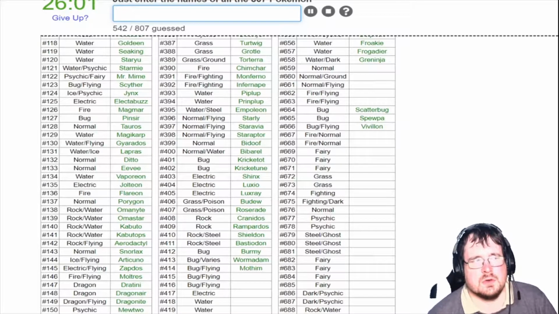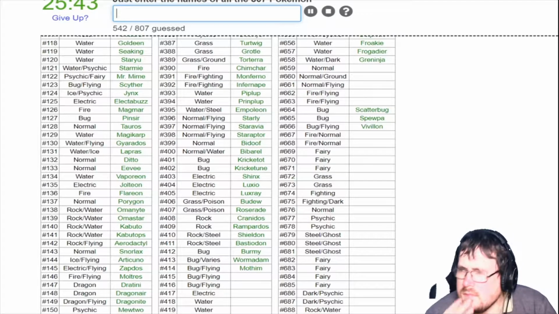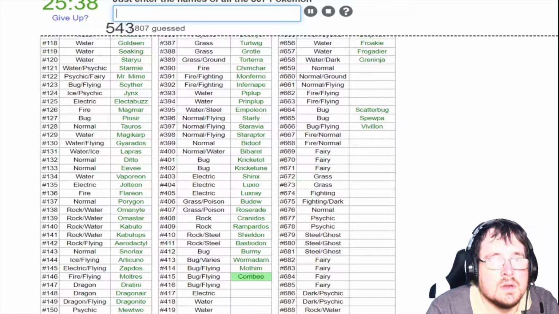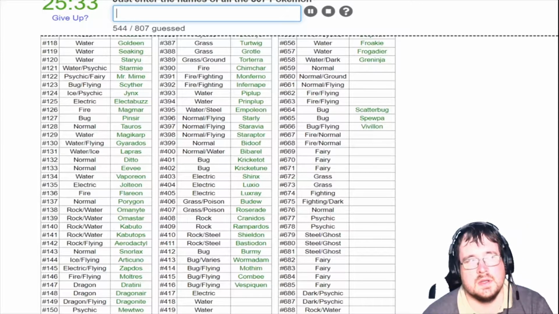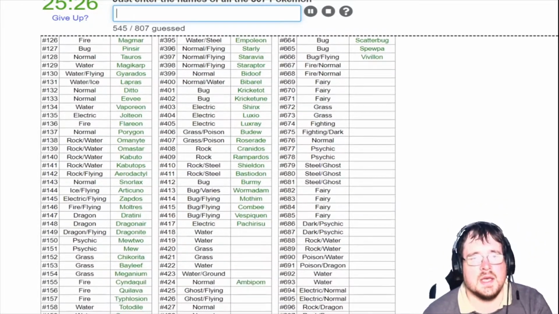What's bug flying in Gen 4? Yanma and Yanmega, so it's not that. What would it be? Gen 4, bug flying. Ah, Combee. Yeah, okay, cool. We're good. Electric type, Gen 4. That must be the Pikachu clone. That's your easy. Yep. Okay, water type.